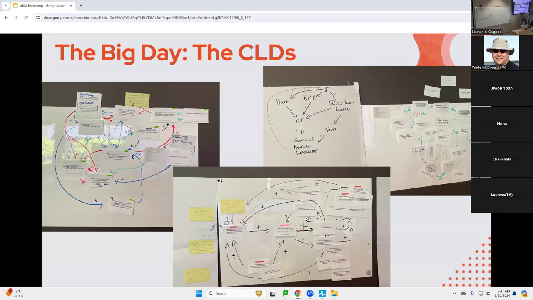One of these here has actually two causal loop diagrams. It's in the top corner here. And I'll just take a minute to talk about how that one was created. It's this one right here. It looks a little different than everybody else's, right? It is truly marker Sharpie on a piece of paper beside one that looks like everybody else's. And this was a cool experience to see as a systems science person. I've done a couple of these events and it's really cool to see somebody who gets so invested and just gets the process and is like, yeah, I love this.